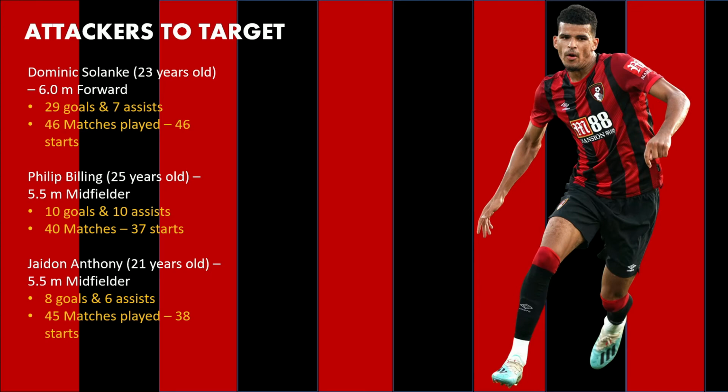If he can make the step up to the Premier League, he couldn't last time. I think the highest he's ever had in the Premier League is 69 points. So that's not a lot, but his role should be a lot bigger now. He has grown as a player. He's 23 years old, more experienced. Hopefully he can step up and be that 6 million forward that we didn't expect.